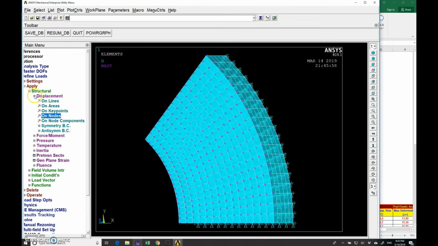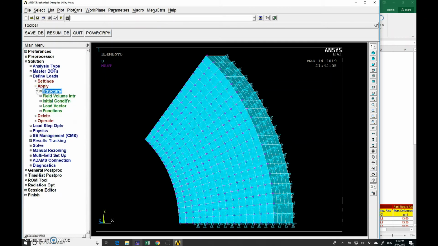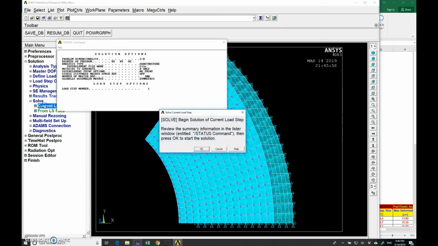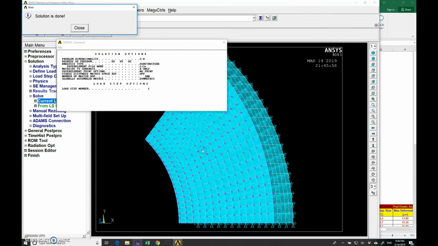The next step, I can just go and perform the analysis. If you see this sign here, that means the solution has been successful.